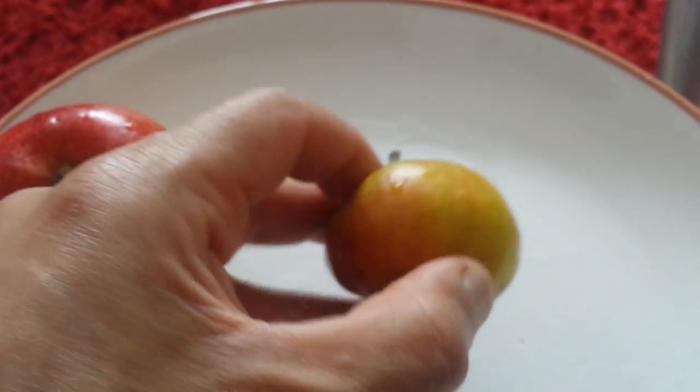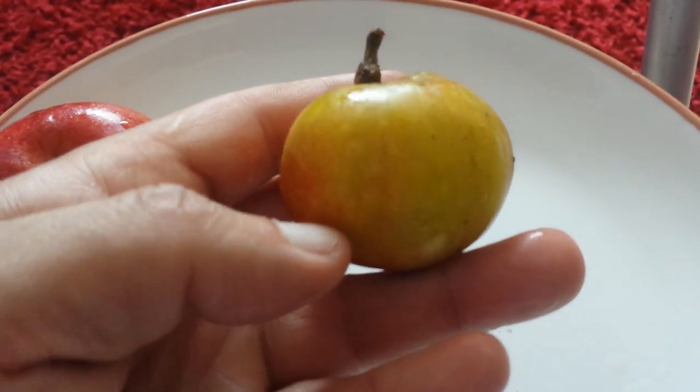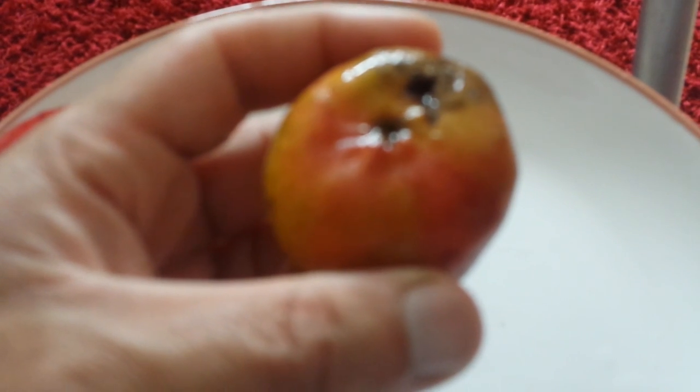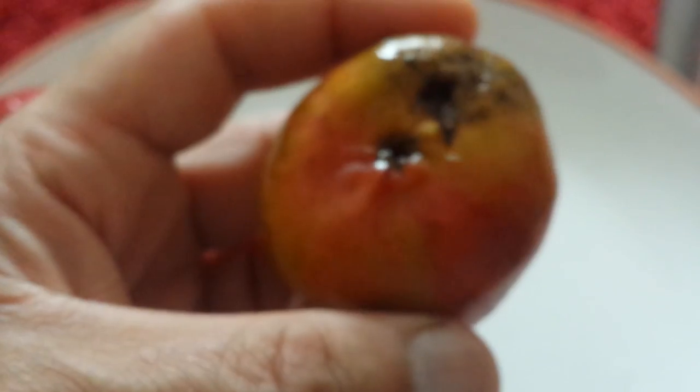This is a smaller sample. Much of it is green or yellow, mostly yellow, and at least more than one third of it, near half of it, is red. Some damage there also.